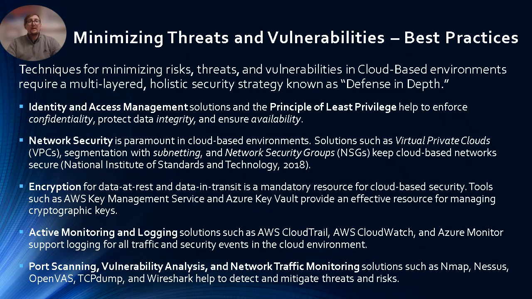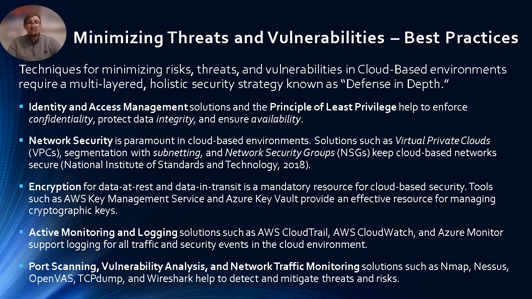Next, minimizing threats and vulnerabilities. Best practices. Techniques for minimizing risks, threats, and vulnerabilities in cloud-based environments require a multi-layered, holistic security strategy known as defense in depth. First, identity and access management solutions and the principle of least privilege help to enforce confidentiality, protect data integrity, and ensure availability. Network security is paramount in cloud-based environments. Solutions such as virtual private clouds, segmentation with subnetting, and network security groups keep cloud-based networks secure.